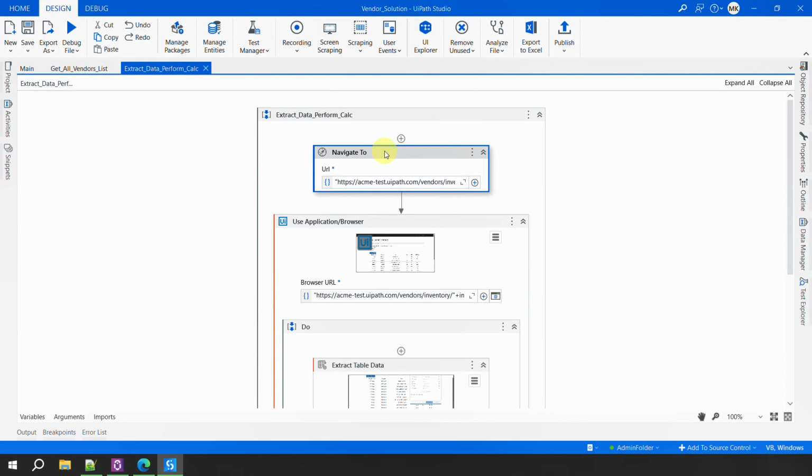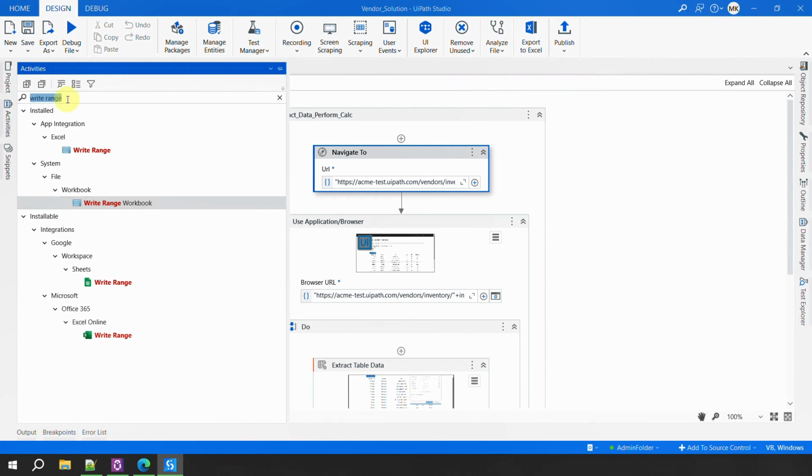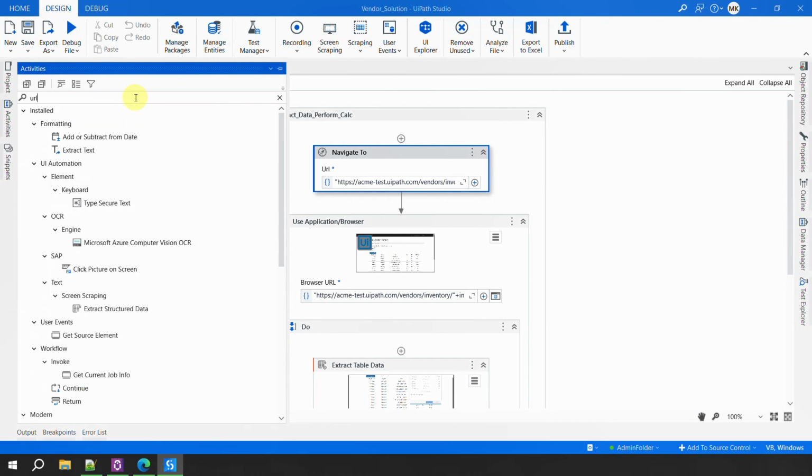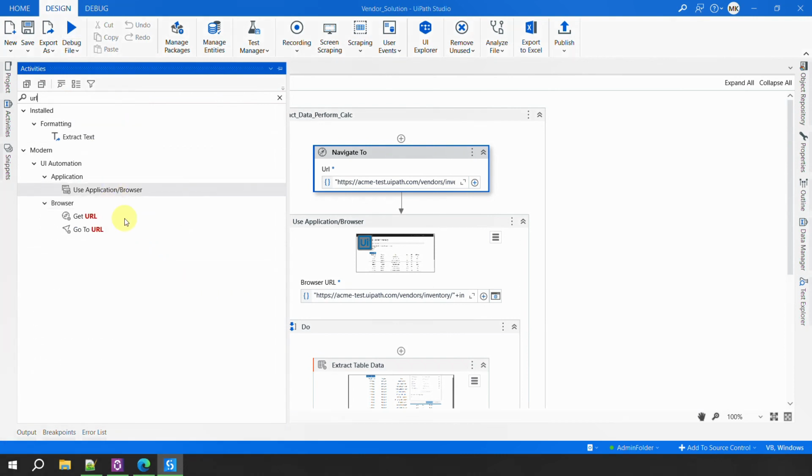One thing I would like to suggest to you guys: whenever you are writing automation, don't make such a mistake. Either you stick to classic or you stick to modern. That way it would be very easy for you. The mistake I made is telling UiPath to use this classic activity, which requires an attached browser. However, the equivalent of this activity is called go to URL.